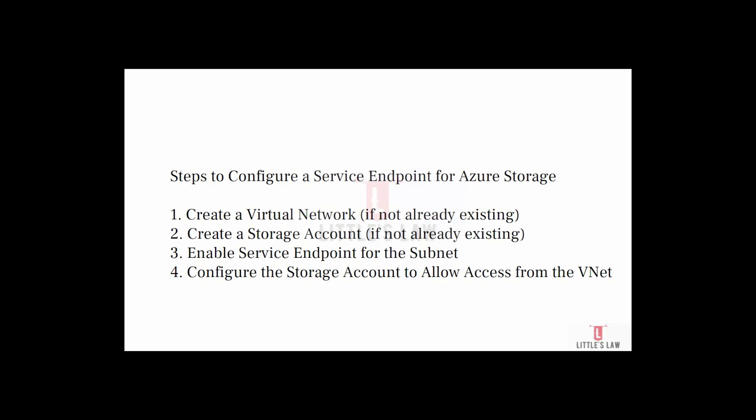So let me give you a quick explanation of it. The VNet, which we call a virtual network, is a logically isolated network in Azure where we can deploy VMs or any other resources. And a subnet is a subdivision of the VNet where we can segment our network for organizational or security purposes.